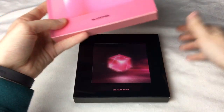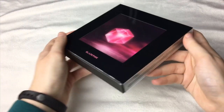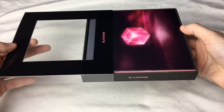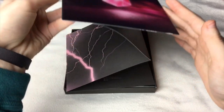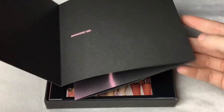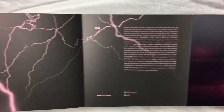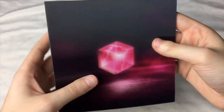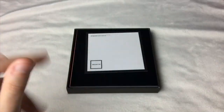I guess, let's start with the black version. I'm feeling a little crazy right now. So this is the black version. Oh my god. Okay, so we're just gonna slide her off. Oh my god, wait. What is that? What is that? Oh my god, I can't. I don't know what that is. So we have some lightning going on. So these are just the lyrics. Sweet, I actually really love that so much. That's really cute.